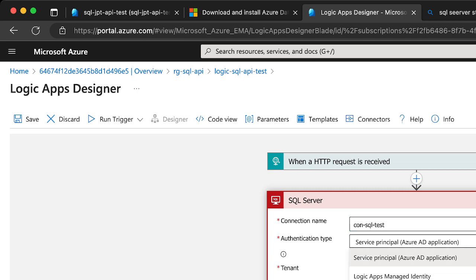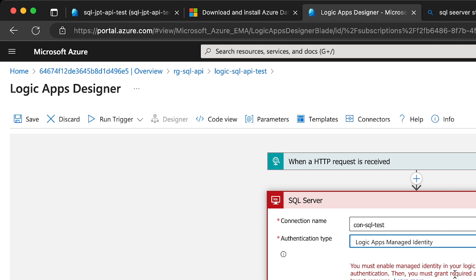We're gonna tell it that it's going to be a managed identity. That way, the logic app authenticates. Well, actually, let's just do plain password for now. SQL Server authentication.